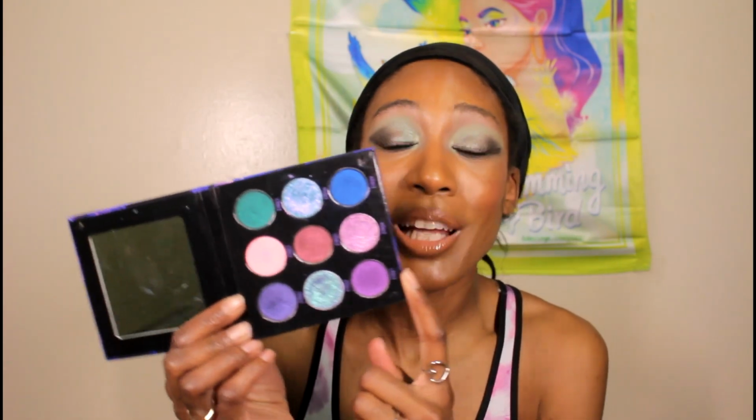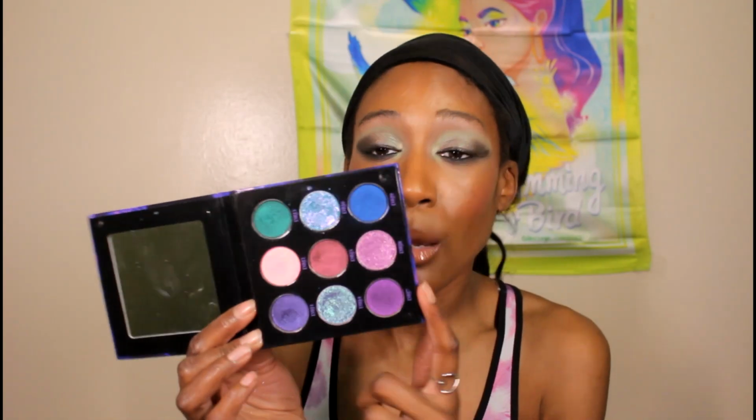Anyway, moving on. So the next palette I have to talk about is the Unearthly Cosmetics Don't Be Jelly palette. Now, I remember when this came out and everybody was excited about it because they didn't get their hands on the All I Ever Wanted palette. So she came out with another shimmer palette people were excited about. These are more of my color aesthetic. Y'all know these are blue, green, purple shifting shimmers. So this one was definitely more of my speed.